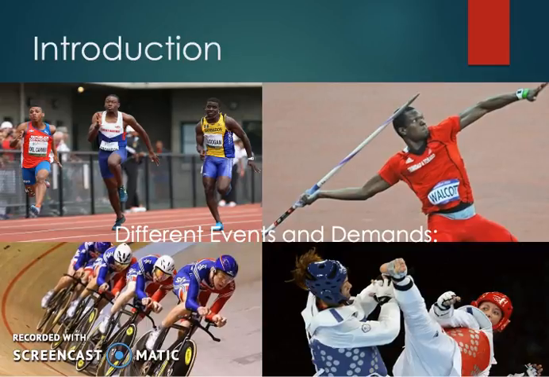Now, if we look at an anaerobic activity such as sprinting, like the 100 meter, for example, as you can see in the top left-hand corner, a sport like that would usually be a short duration but very high intensity. That means it requires lots of power and speed at a rapid pace, and it also needs high ATP and PC stores. So you need to be able to exert as much ATP and PC, phosphocreatine, as possible in a short period of time, so that you can remain at maximum speed for longer.